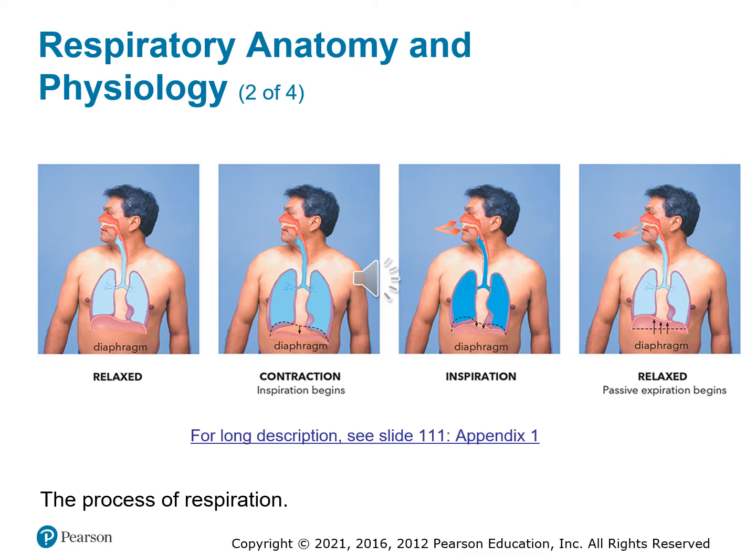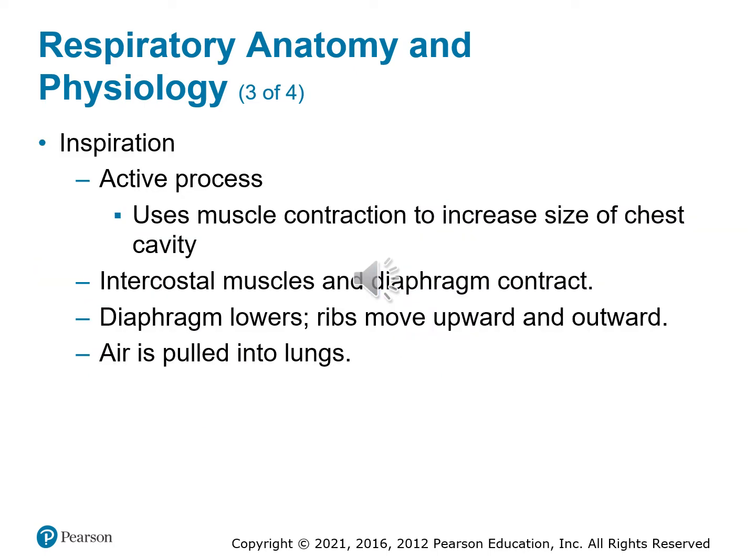Once we are starting to relax, that's called expiration. And expiration, because we are now shrinking the size of the thorax, we are forcing the air out through the only opening that's there, and that's through the pharynx, the mouth and nose. So we've identified inspiration as an active process. We've got muscle contraction going on. We also have some work with the intercostal muscles here, helping to lift the rib cage up and out. The diaphragm lowers, again, ribs are moving up and out, and the air is being pulled in.